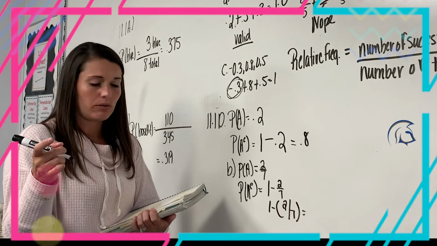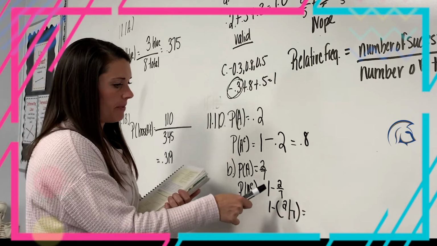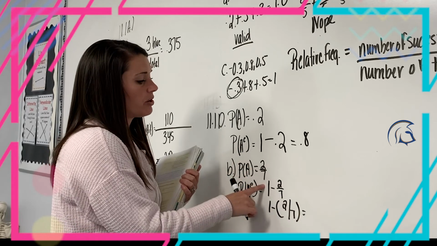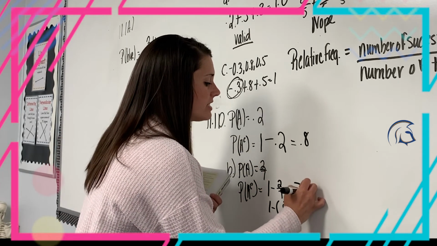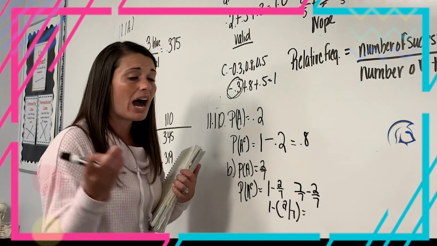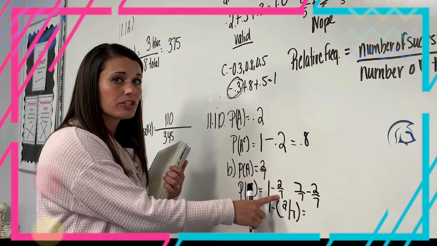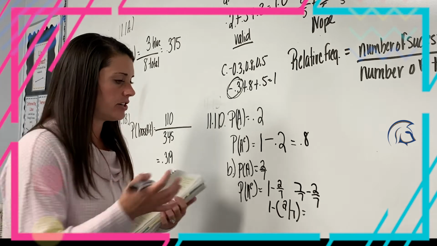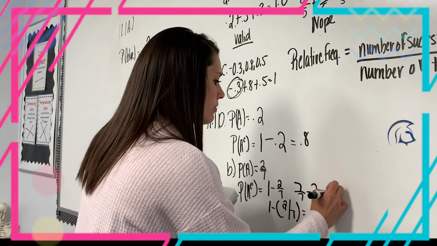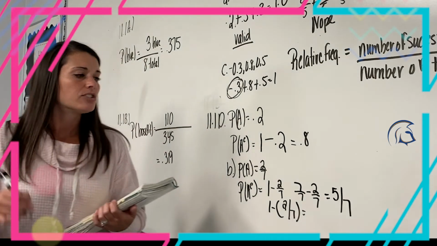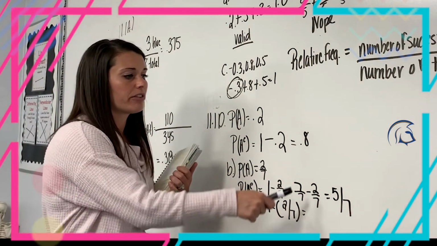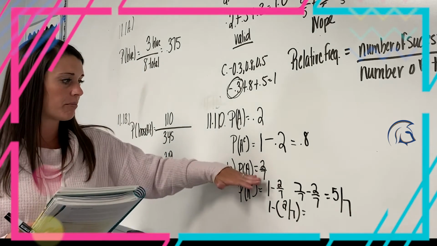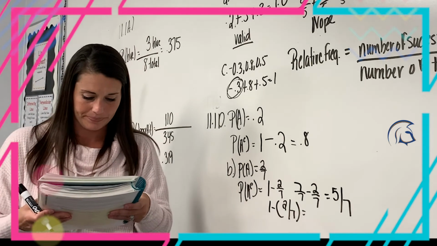But if you work it out, fraction form is very easy. You want your denominators to match when you're working with fractions, so you'll change this 1 to 7/7 minus 2/7. Why 7/7? Well, you have to match your denominators, and anything over itself is 1 anyways, okay? So you're just making it easier to evaluate, and so your answer is going to be 5/7. Whether you give me the decimal form or the fraction form, I don't care, just as long as you get that the complement, whatever probability you have, has to be subtracted from 1.